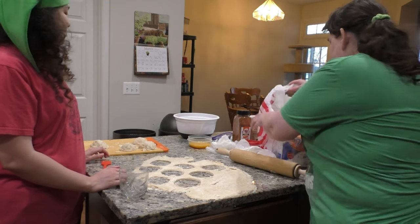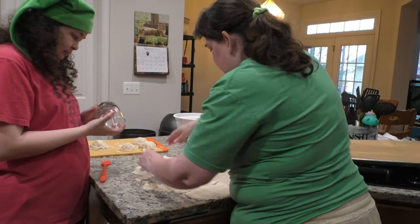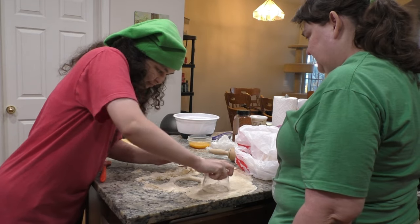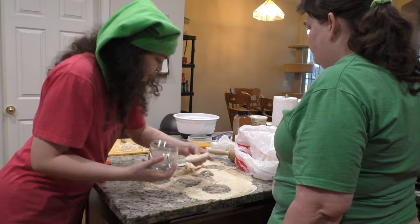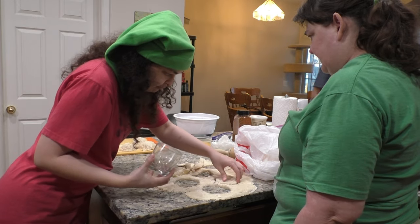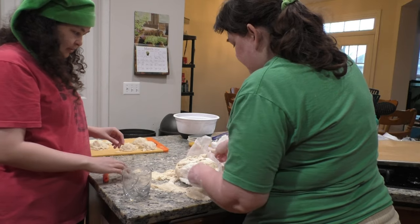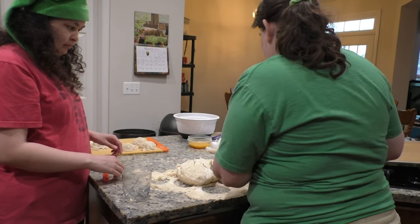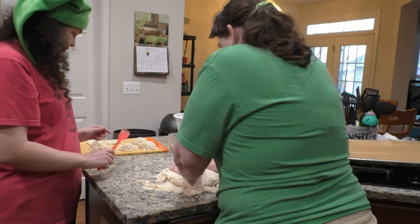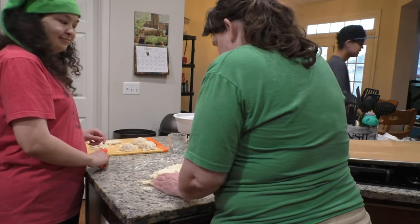Okay, let me get the rest of the dough. Make it this dough. You know what? Make 2 more, since there's enough dough. I'll make an extra pie. I think we have plenty of meat. I always have more meat than things. I can make another pie with that. Those last 2 were extra moist. I should have left this in the freezer while we were doing that, because now it's uncold. Okay, after this, we'll just make as many as you can, because there's plenty of meat, after I roll this out.